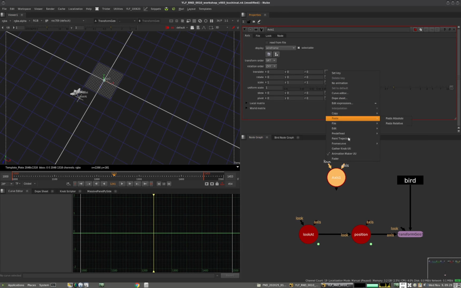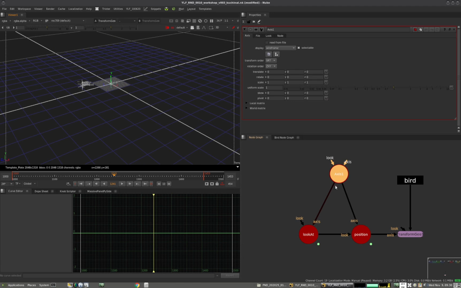You can go here and say, well, animation maker, but we don't want to use stuff like that, because you want to be able to build it from scratch. And that's why I said, well, let's create some random function for X, Y, and Z of this axis, and then this axis will drive, basically it will add a little bit of randomization of position for look at and for our position. Okay, now important, this axis, the new one, is in the center of the world. Maybe you can add it here too, and then it will be random relative to the position of the bird. I will leave it in the center because it did work for me.